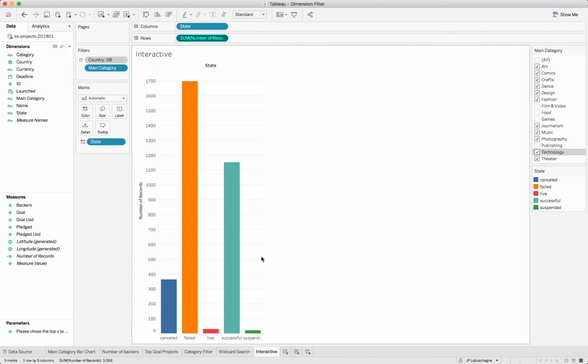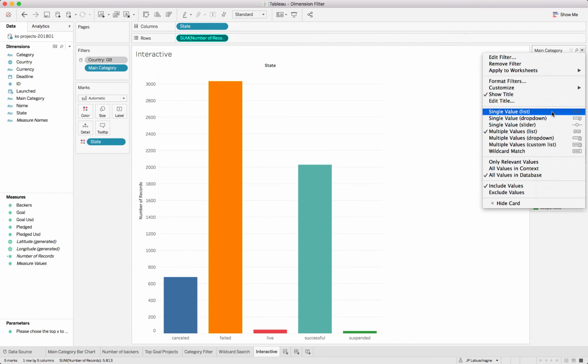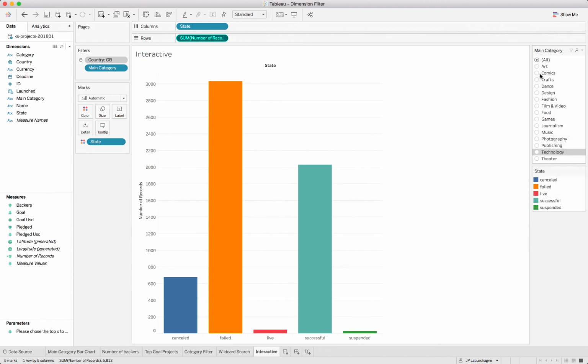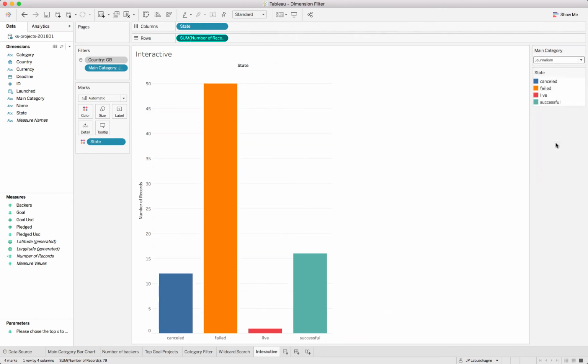But based on our selection, let's make this a bit bigger. Based on our selection over here, we want to see how it changes if we include and exclude a couple, or perhaps we just want to look at one. Then we can easily change it to a single value drop-down list. You'll see there's a couple of single value and multiple value drop-down lists or options. So having a normal list is radio buttons over there. This is helpful if you only want to see one at a time.